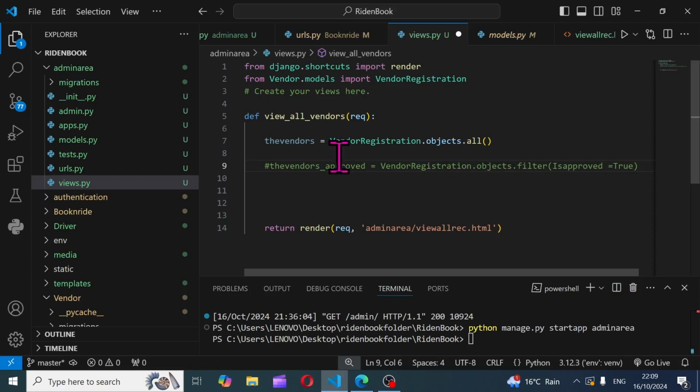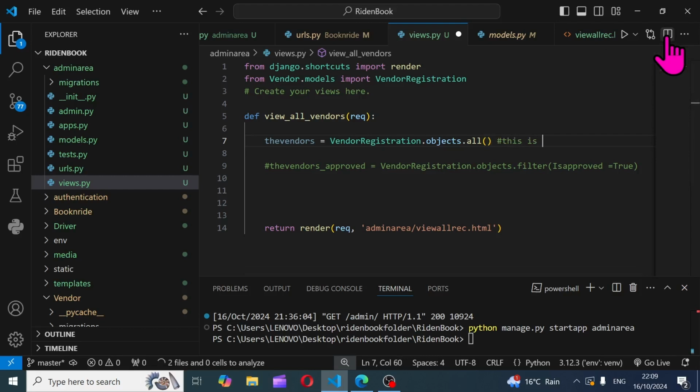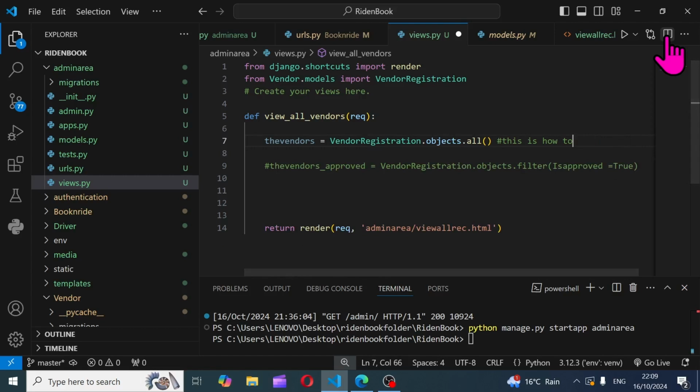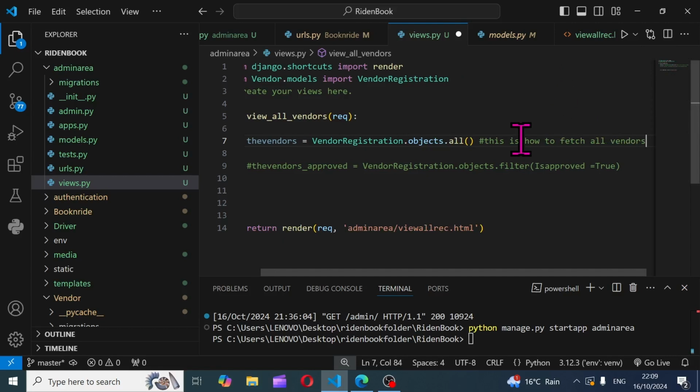For example, in here, when you type this, you can put a comment and say this is how to display all vendors from backend. This is how to fetch all vendors. So when you put a comment after your code, you can use it for documentation, and so you remember what the line of code does. But when you put it at the front, it means you are commenting it out. You don't want it to execute at all.